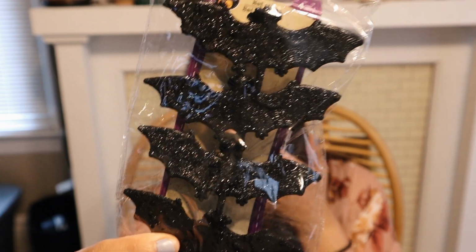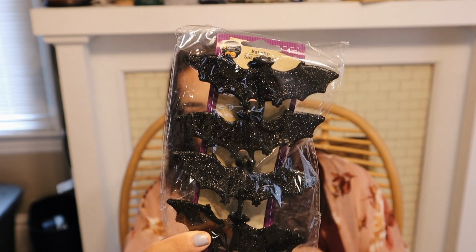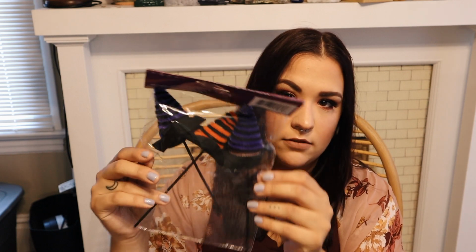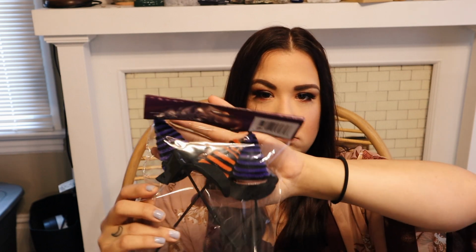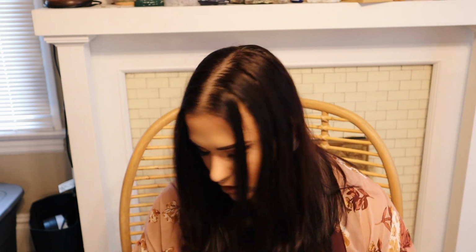Moving on. We got some more Halloween things in this bag. So I just have these glittered clip bats, which again will be really fun for a DIY in October. Lots of hairspray, and the glitter will not fall out. Sorry if I'm looking at the viewfinder rather than you. And then I bought a little pack of 3 witch hat picks. Again, Halloween, it'll be fun. Just toss 1 or 2 in a vase with some flowers. And that is all that's in there.